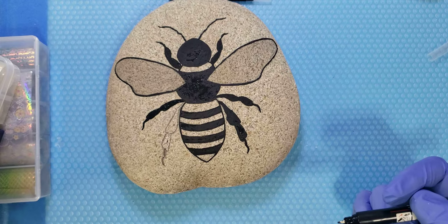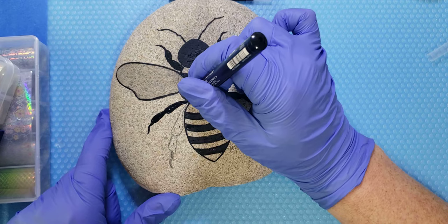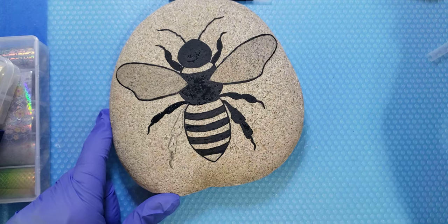Okay, I'm going to pause and work out my lines and some touch-ups, and then I'll be showing you where to put your glue and start your foils.